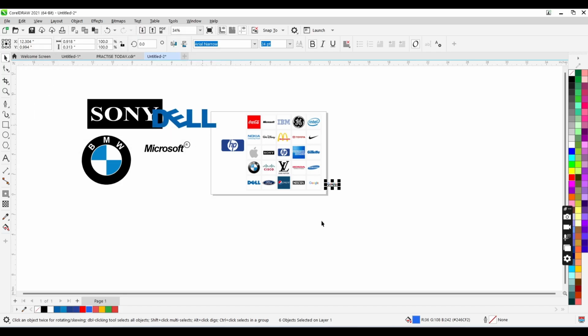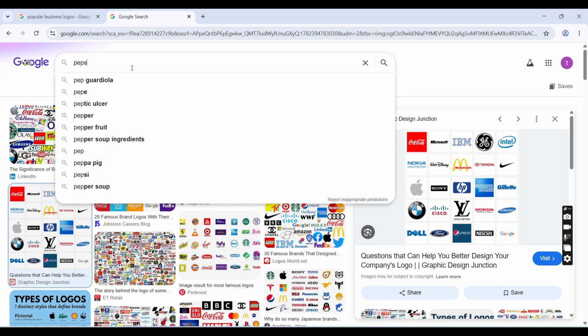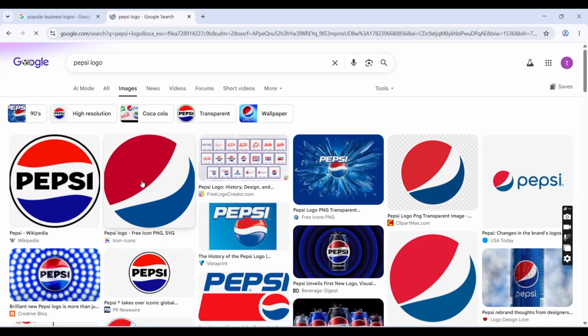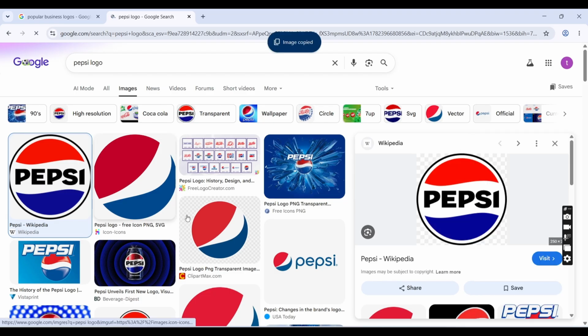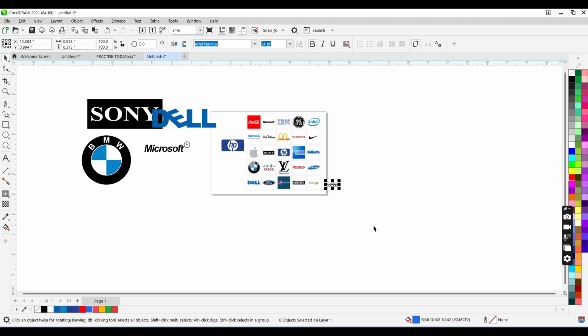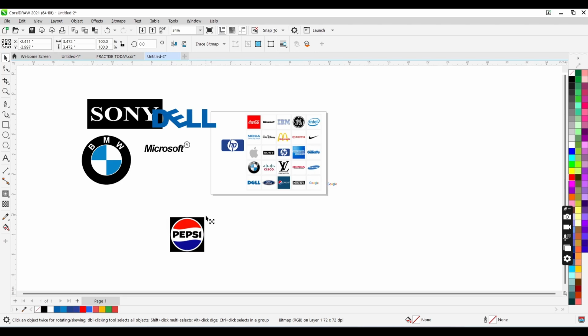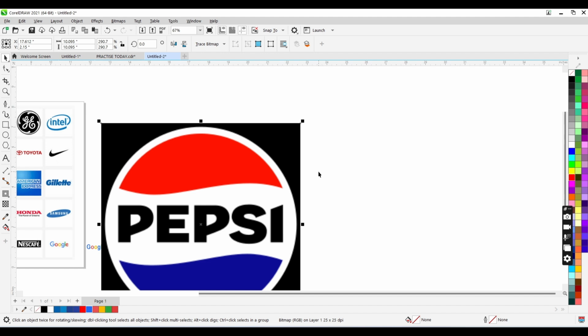So now that Pepsi, let's look for the larger logo, the one that we will see clearly. So I will have to go back to the internet and search for Pepsi logo. I will choose the one that I actually see every time. So this is the first one. I don't know if they have changed the logo, but this is what I usually see. Maybe because I don't normally buy Pepsi, so maybe they have changed the logo. So let's use this one.